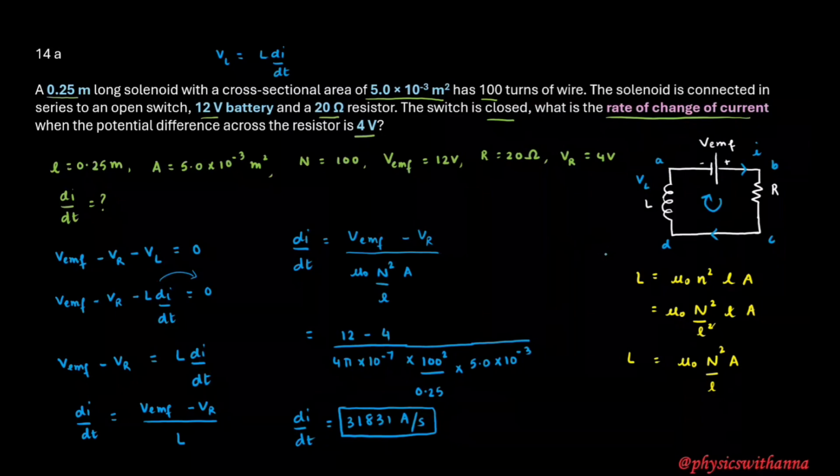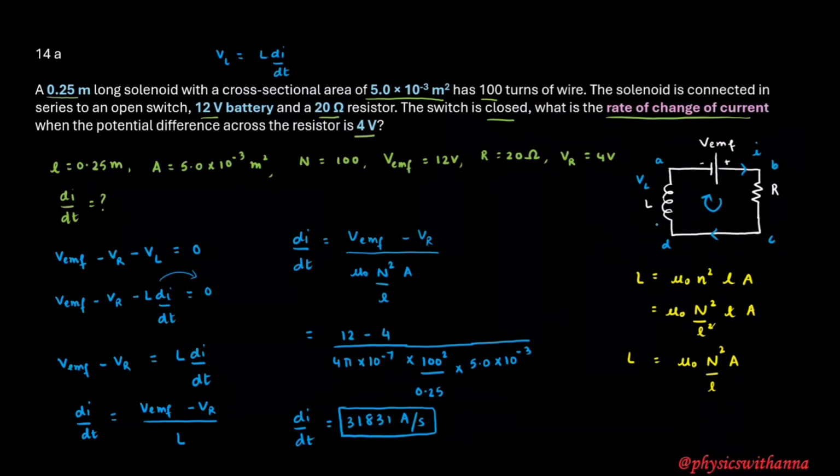But the only thing different over here is, since the current is decreasing, now the inductor does not want the change in current. It does not want the current to decrease. It wants the current to remain steady. So it tries to induce an EMF that supports the battery voltage, that is in the same direction or having the same polarity as the battery voltage.